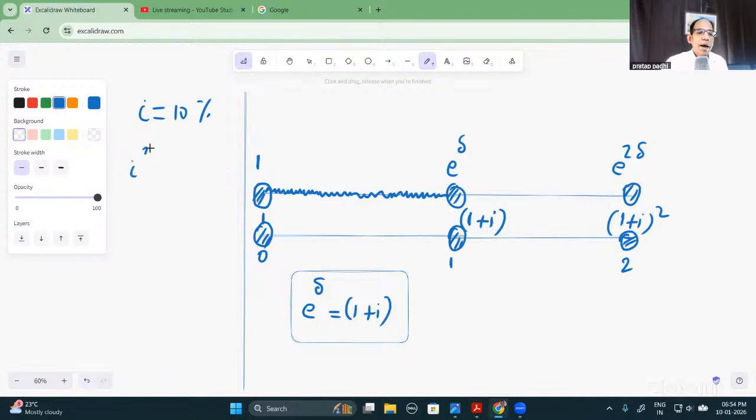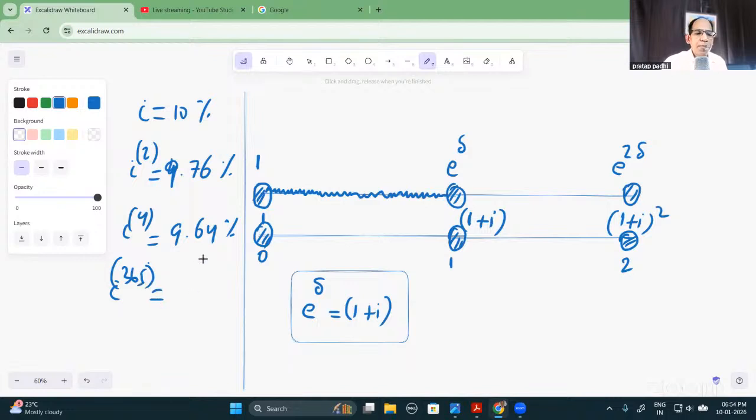So let me write I2. I2 will be 4.9 multiplied by 2, 4.88, that is 9.64, 76. Then I4 will be 9.64%. I don't remember, you find I365. This is convertible every day. How can you convert? Just divide by 365. This is before conversion. That will be 9.531, something like that. So if you find delta, that will be 9.53%. All are per annum.